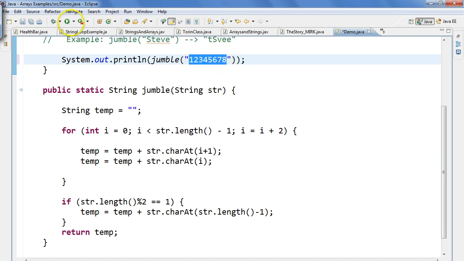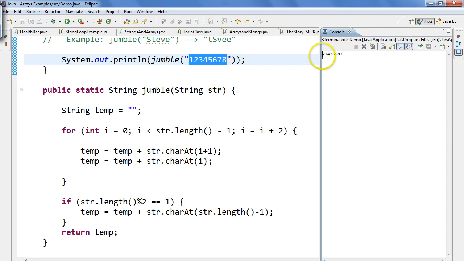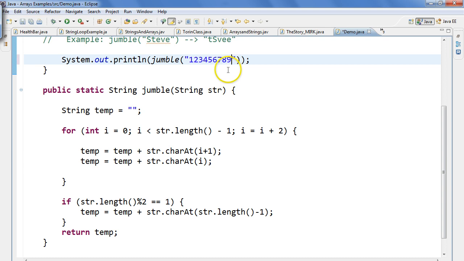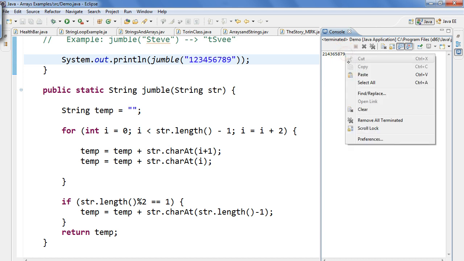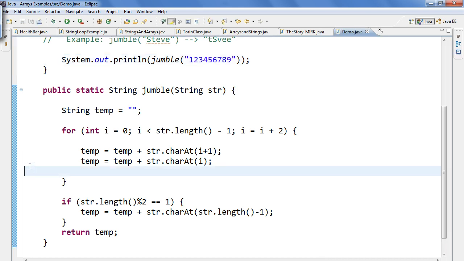So when I run this, 2, 1, 4, 3, 6, 5, 8, 7. Perfect. Let's put 9 at the end. Now let's run it. 2, 1, 4, 3, 6, 5, 8, 7, and we've put 9 at the end. And there's our solution.